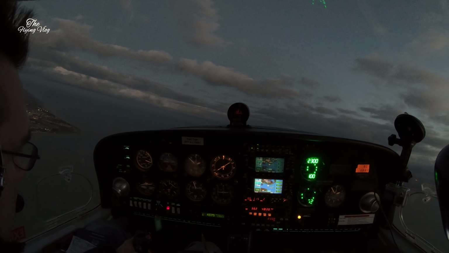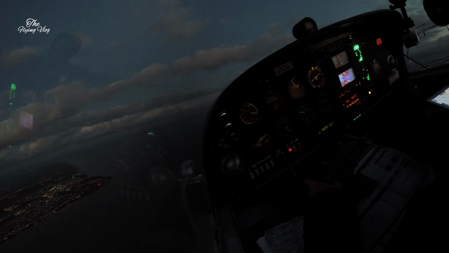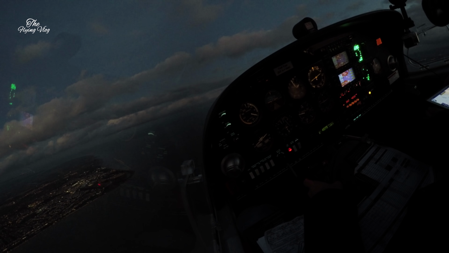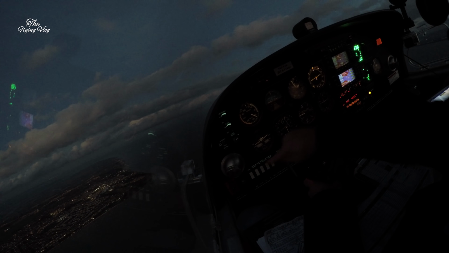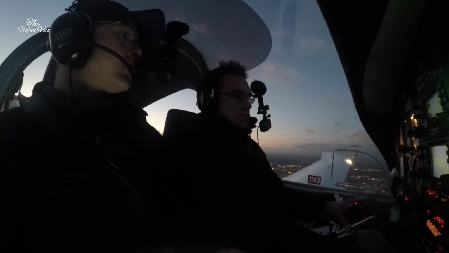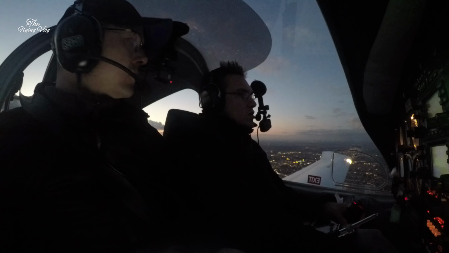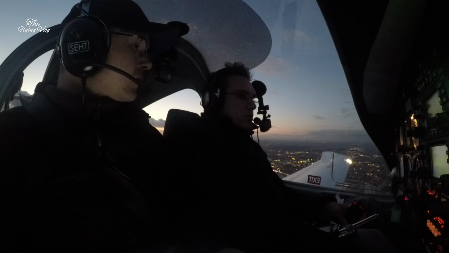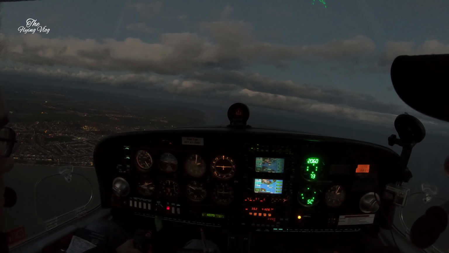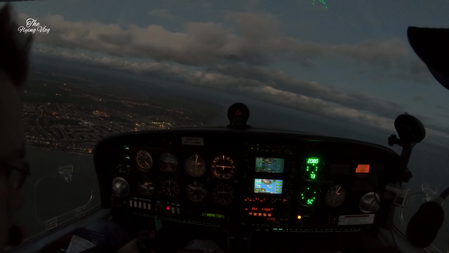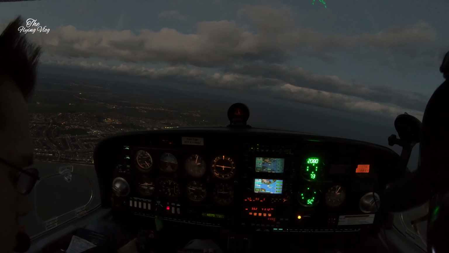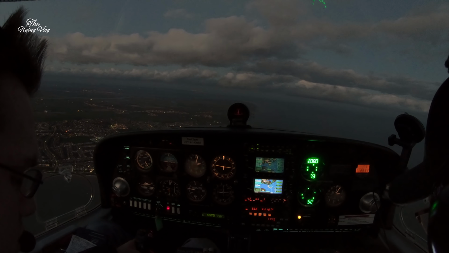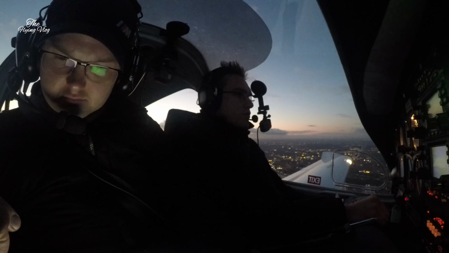Okay, level 2000, heading, coming around. Golf November Yankee, understand it's touch and go, and then what's the intentions after that? If we can route VFR back to Stapleford, Golf November Yankee. Golf Zulu Alpha November Yankee, roger, after touch and go then clear to leave Southend's controlled airspace on track towards Stapleford, VFR not above 2,400 feet. Okay, after departure, on track Stapleford, 2,400 feet, Golf November Yankee. Golf November Yankee, correct, and continue that left turn heading 040 degrees. 040, Golf November Yankee.